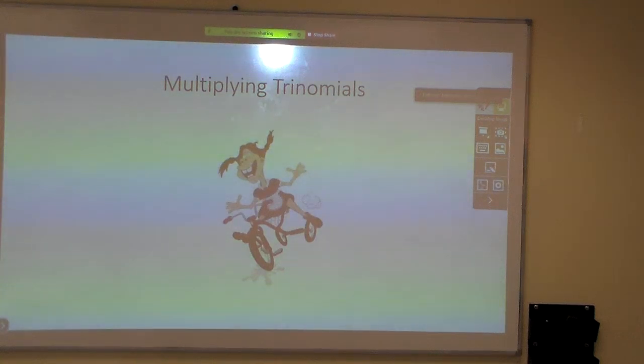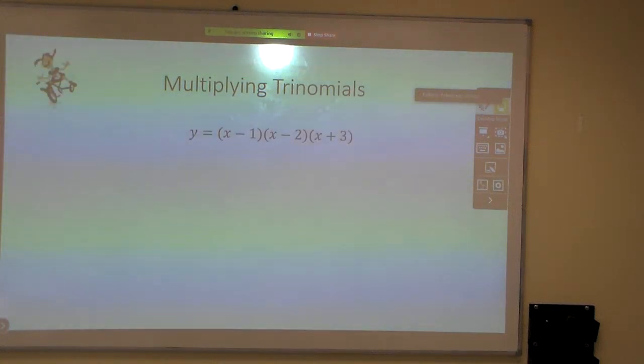Okay, multiplying trinomials. One thing I want to point out is, when you see answers like this, the reason we write them like this is that they are solutions. If you're graphing something, your solution answers would be what you get when you set each factor equal to 0: x minus 1 equals 0, x minus 2 equals 0, and x plus 3 equals 0. Then you add the 1, and the answer is 1. There you would add 2. To me, it's what I call liars. Notice, your answers are just your horizontal liars, right? We've been doing that for a long time. That's the reason for having things written like this.